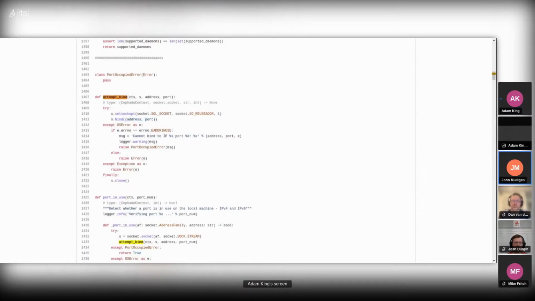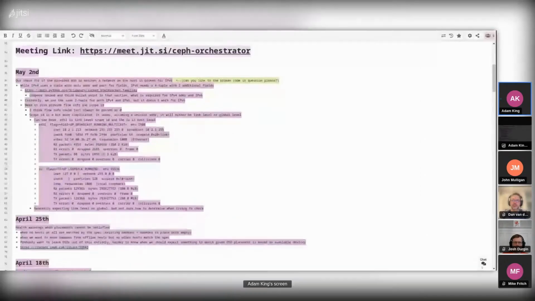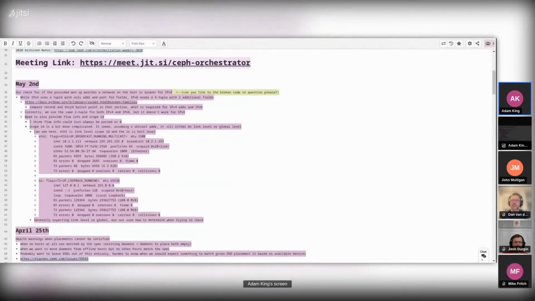And as the other pad was talking about, the reason it breaks for IPv6 is because IPv6 addresses need a four-tuple with some extra fields that I was basically just learning about the other day. There's two extra ones. What are they called? Flow info and scope ID. For the flow info, I think we could just pass 0, and that should consistently be good.